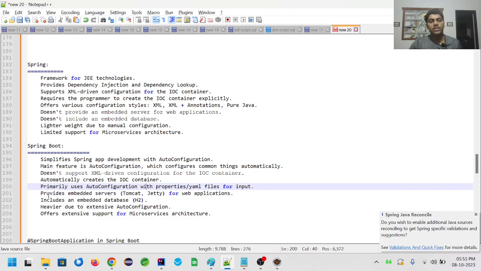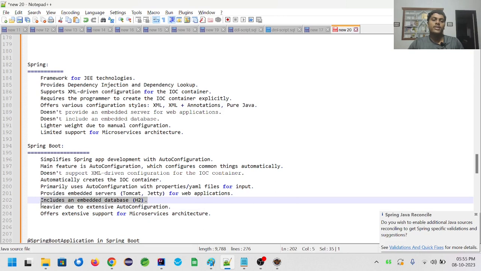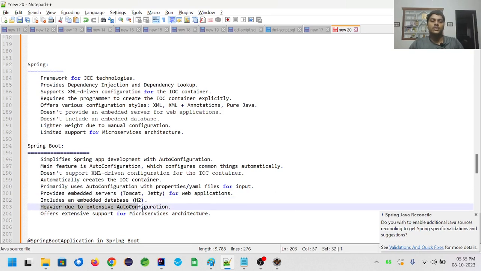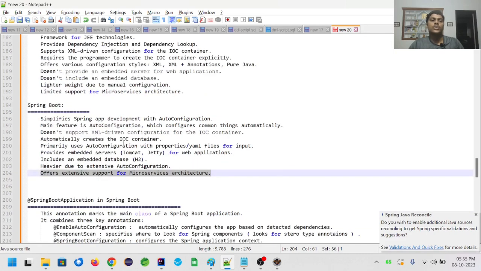It provides the embedded server Tomcat. If you just include the web dependency, the Spring web module, in your Spring Boot application, automatically we will get an embedded server, which can be Tomcat or Jetty. And you have an embedded database if you include the dependency. It is heavier due to extensive auto configuration. As I told you, Spring Boot is a Spring application only, but it has a parent project.